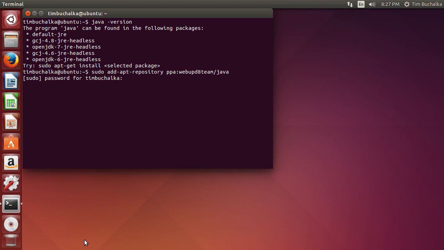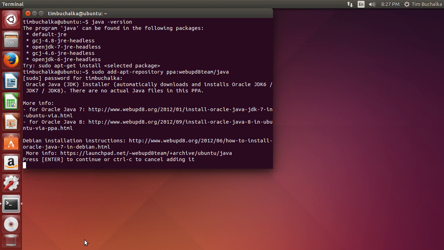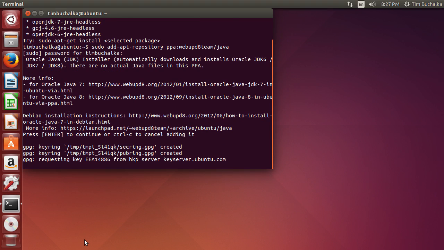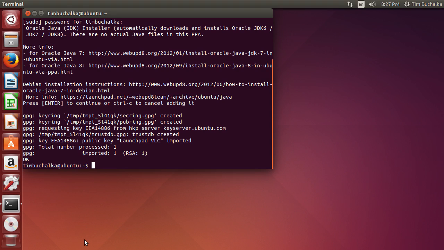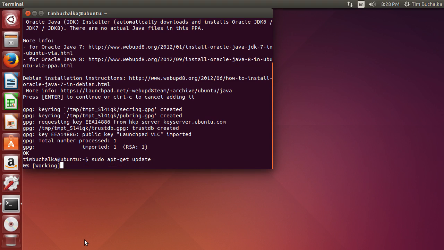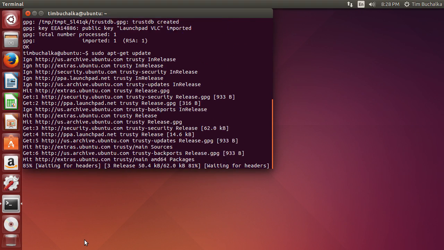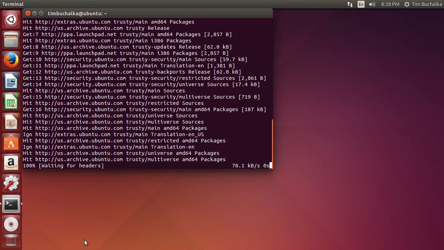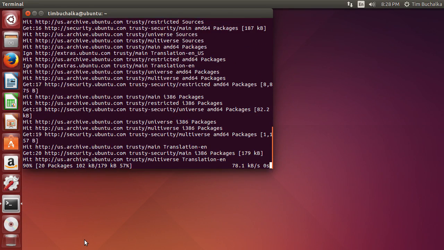It'll prompt for a password. Type in your password, and that's the password for your computer, by the way, not some other password. So I'm pressing enter there. You can see that it's saying press enter to continue. Once that's done, which you can see it is there now, the next step is to type sudo apt-get update. That'll chug for another 10 or 15 seconds or so. That does depend on the speed of your internet connection as well.